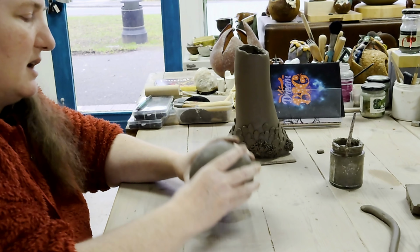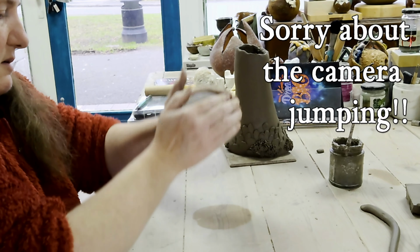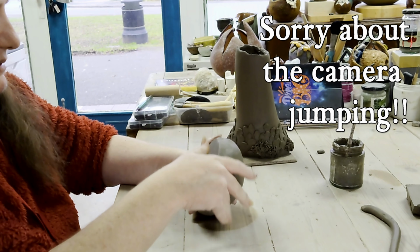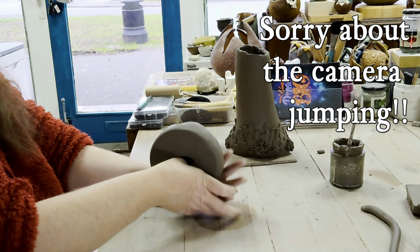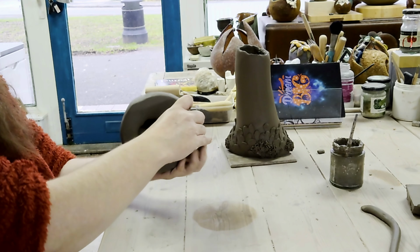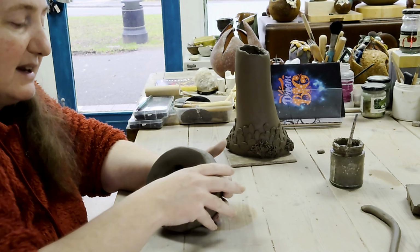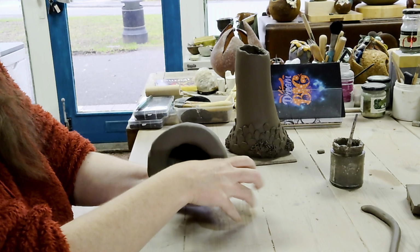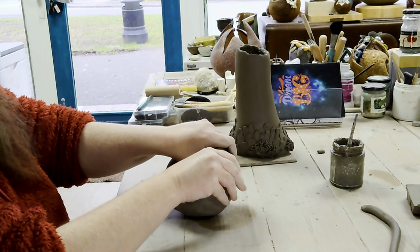And now, because I am not trying for a full round, I want a semicircle. I'm gonna start with a semicircle kind of shape by flattening the bottom. And then we're into pinch pots. So pressing thumb in, I'm pressing out into my hand. If you do this against a table, remember that you're going to get flat every time you press against the table. So make sure that you're doing the pinch potting, the pinching, on or towards the kind of shape that you want.